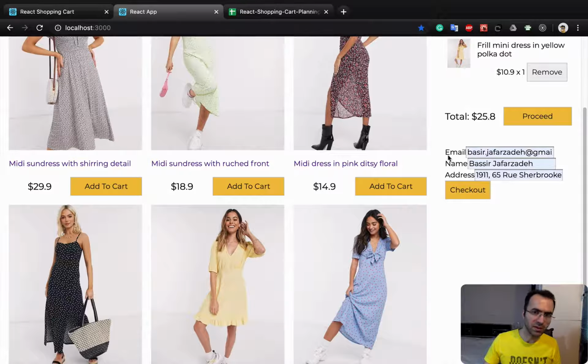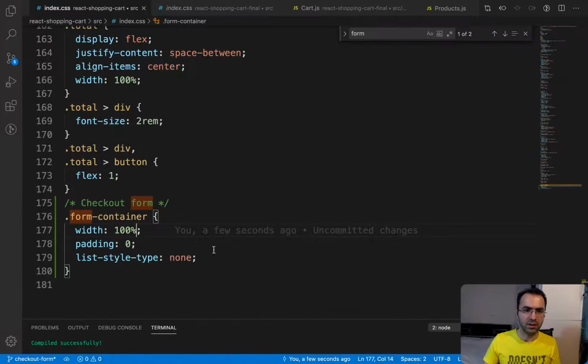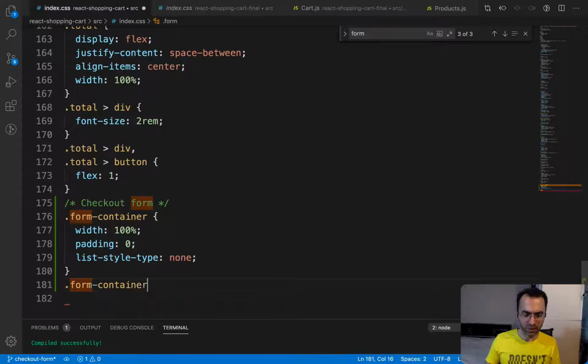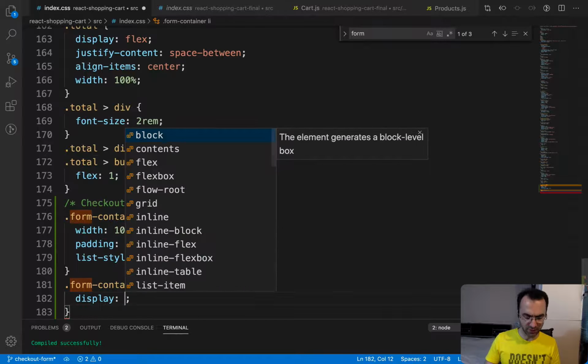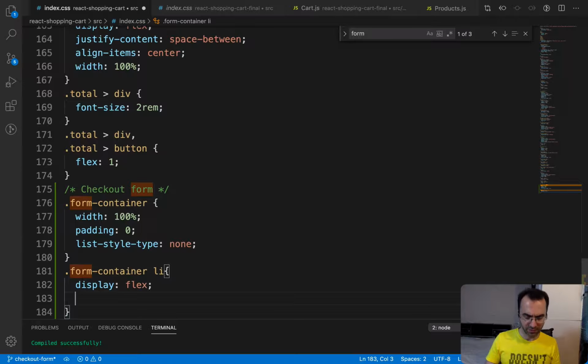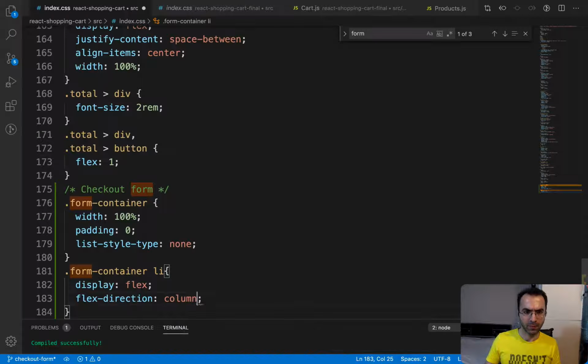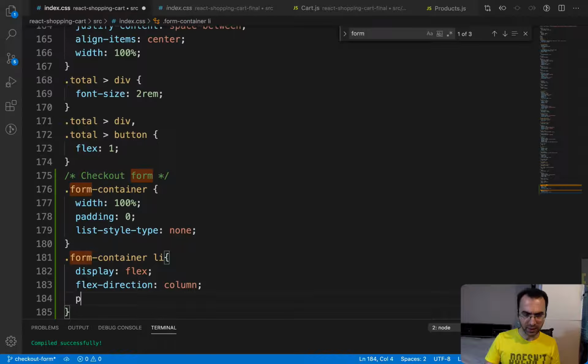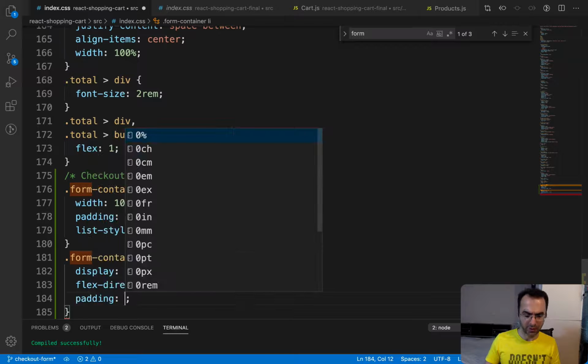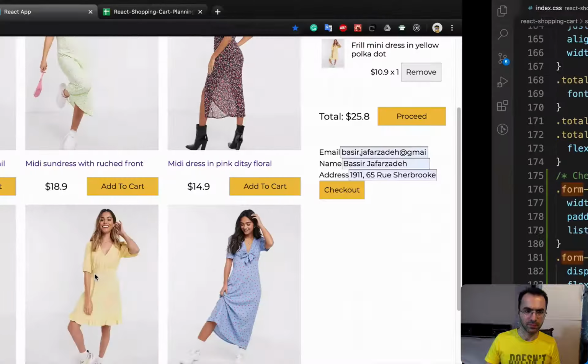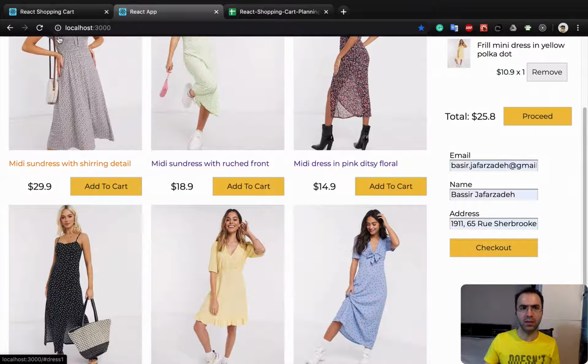It's gonna be similar like this. It's time to create a form container li, set display to flex and flex direction to column. And create a padding like 1rem. So it should be like this.